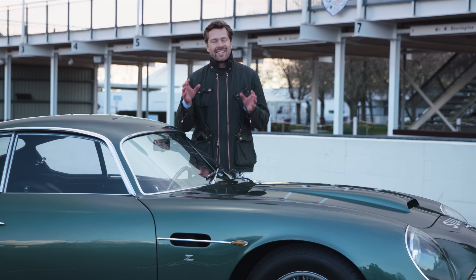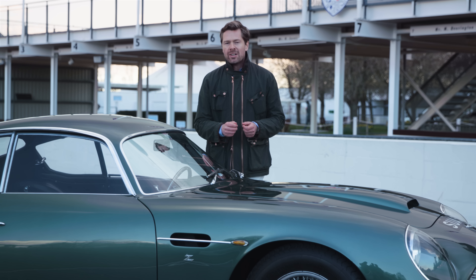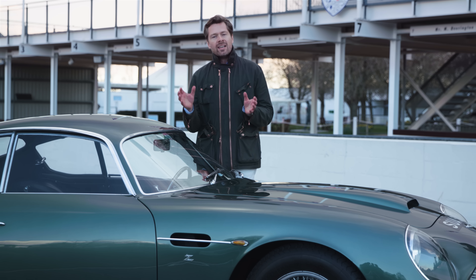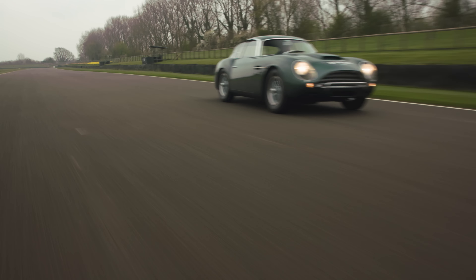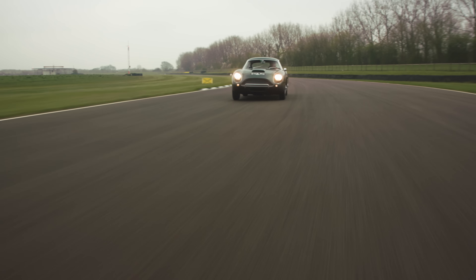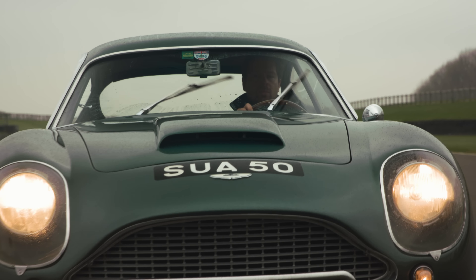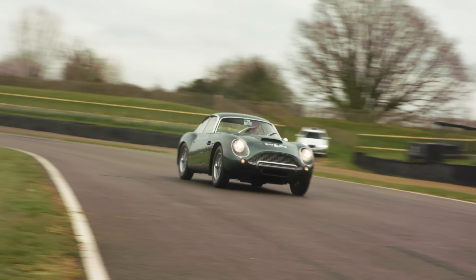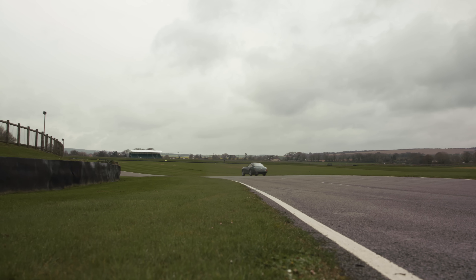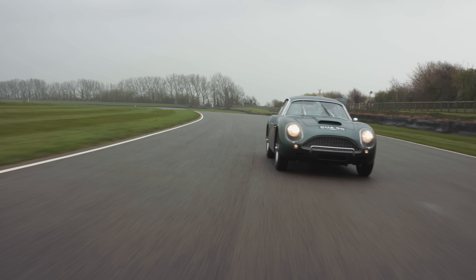What's so interesting about this car is that although it didn't quite achieve the success it so deserved in period, it's gone on to more than make up for that — having become one of the most significant and important GT cars of all time. More rare than a Ferrari 250 short wheelbase, a 250 GTO, an Alfa 8C, a McLaren F1. This harmonious blend of British engineering with Italian flair and artistry rightfully sits among the finest classic car collections in the world.